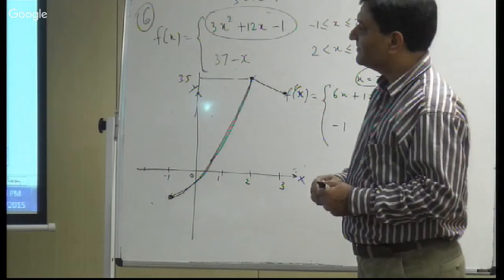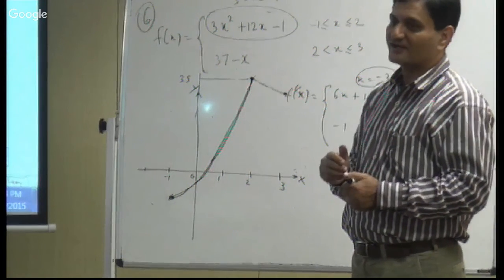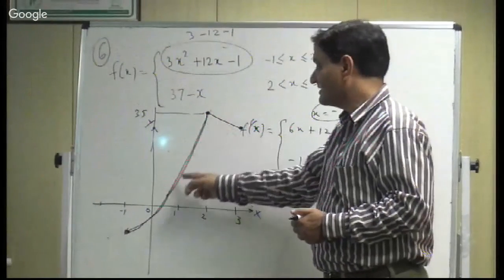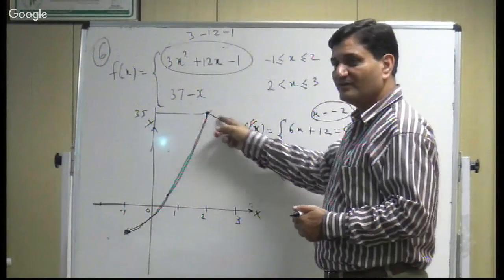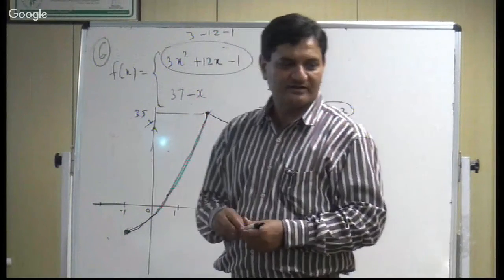And then finally, f(x) has a maximum value at x equal to 2. And that is also correct, because this is a point where the derivative does not exist, but it is a point of local maxima, because the derivative is changing sign from positive to negative. So here all the options are correct.